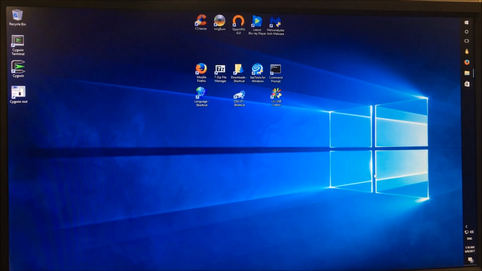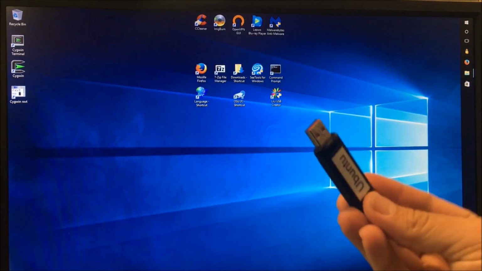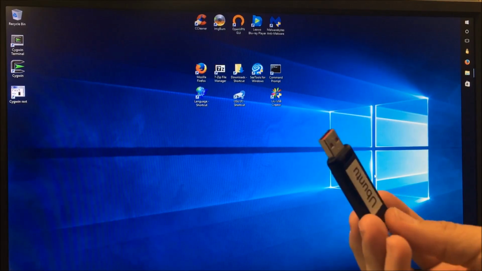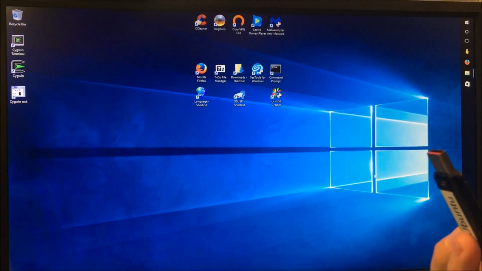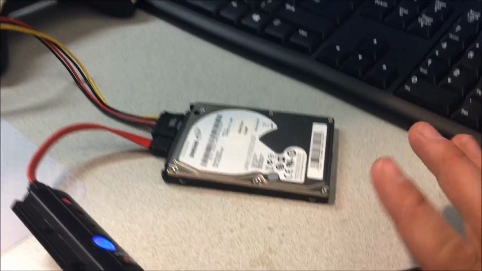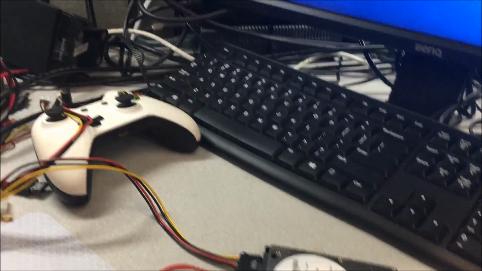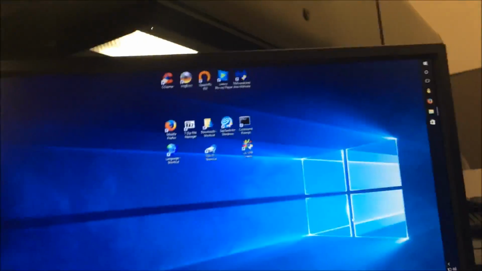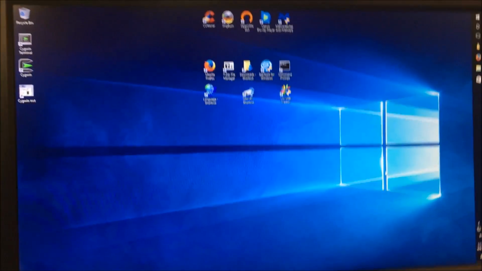Okay, so we have both our flash drives prepared. So we're going to plug back in our Ubuntu drive here. Let me show you what we have here. So we're going to plug the Ubuntu drive in, and then we're going to leave our 2 terabyte Xbox One drive attached, or the drive that we're going to reformat as the Xbox One drive. And we're going to reboot our PC here.